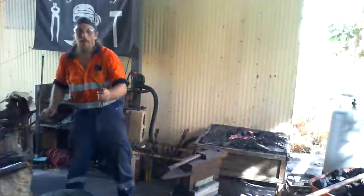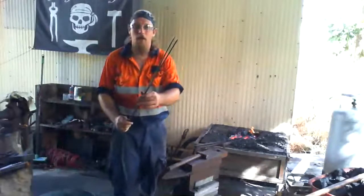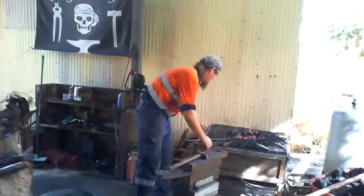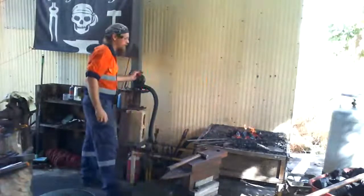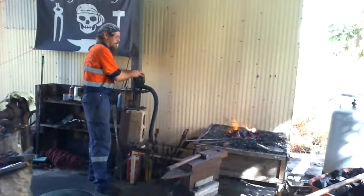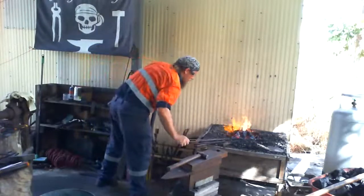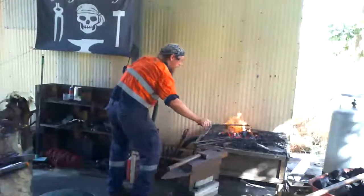All right, so as you can see, I'm going to cool these both off now. So I've got these both nice and cool, so I'm going to show you how quickly it heats up when you force air into the fire. Getting it in the right spot on the fire would help.